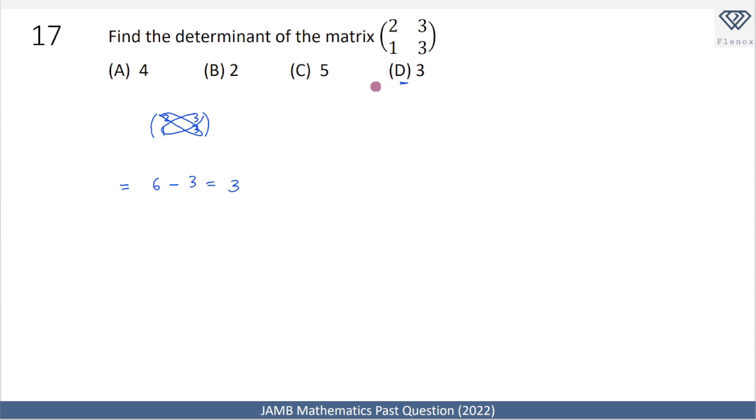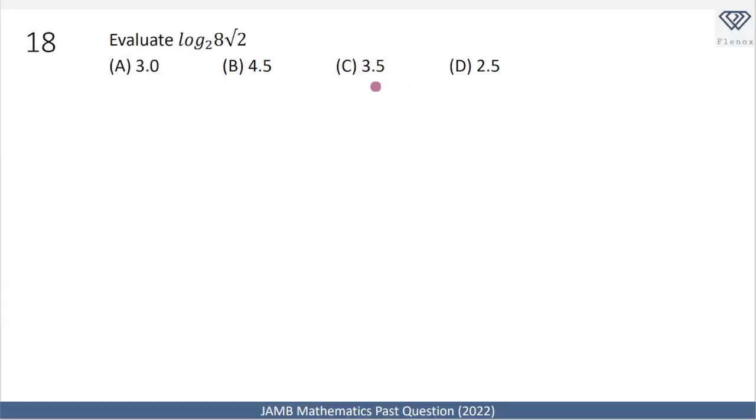Now, if you had a 3 by 3 matrix, finding the determinant is a little bit more complicated of a process, but it's easy. But if you watch our videos on matrices and determinants, you'll be able to easily solve determinants of both 2 by 2 matrices and 3 by 3 matrices. So let's move on to the next question, and this is a classic question on logs.